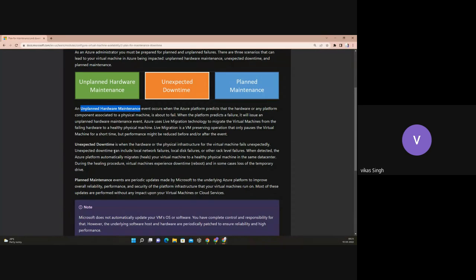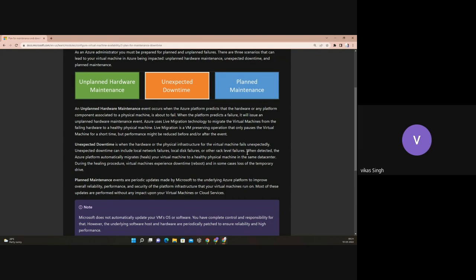Okay. So unexpected downtime can include local network failure, local disk failure, or rack level failure. Right. We have again seen the rack, then data center, then availability zone, then region and region pair. These also do the same thing.